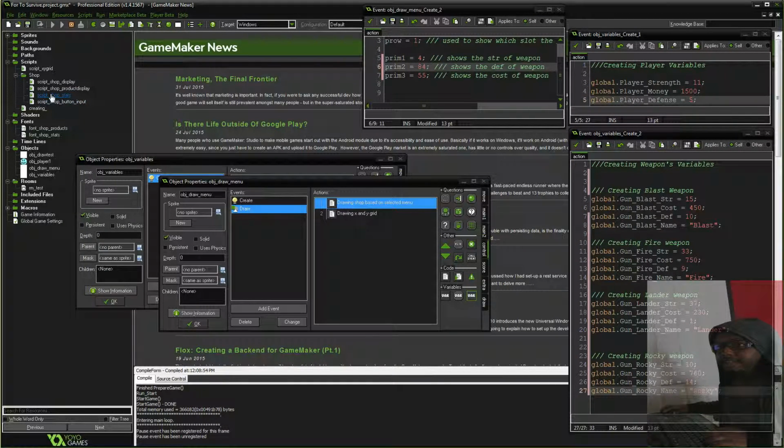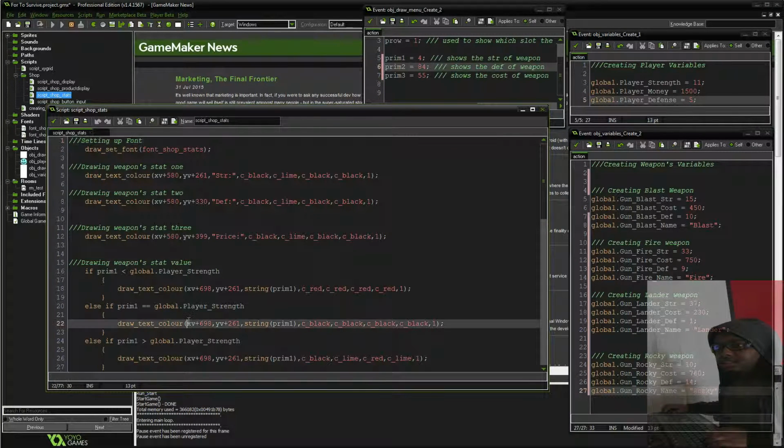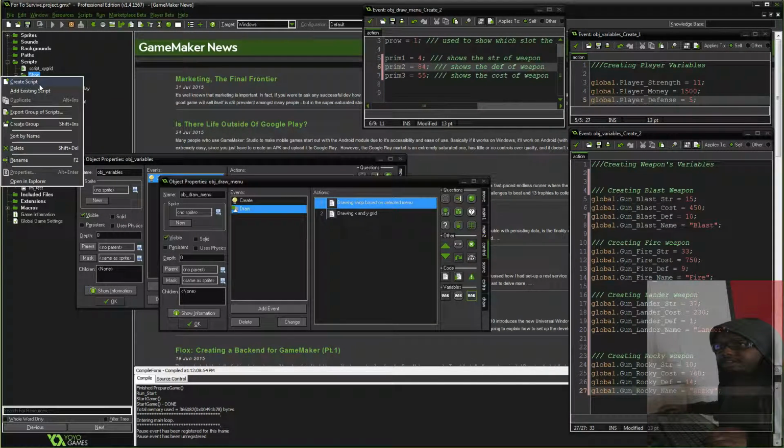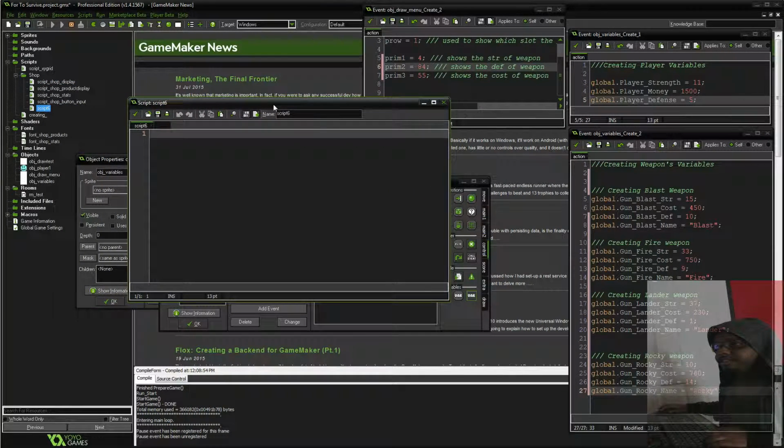Now let's go back to stats. Now let's go ahead and create another script inside of here. We'll put this in a separate script just in case we wanted to add more to it or take away from it. We know exactly where to go in order to do so. So script shop, and we'll call this setting value.